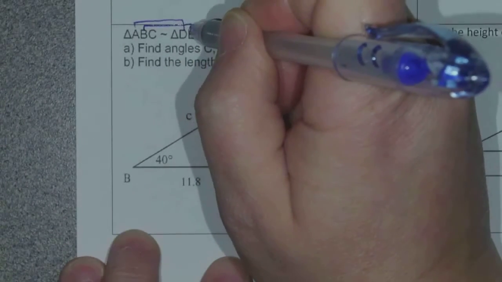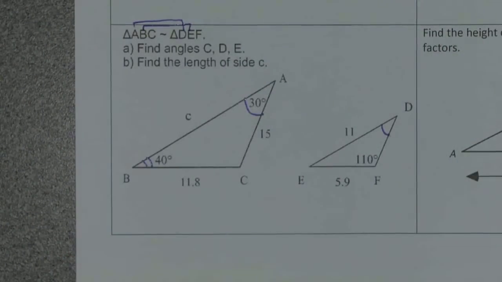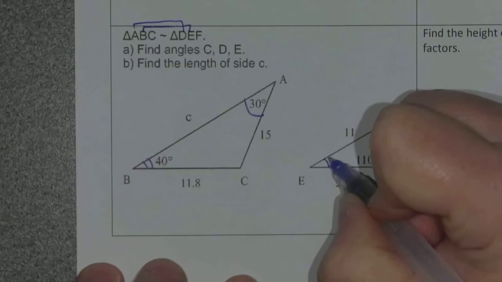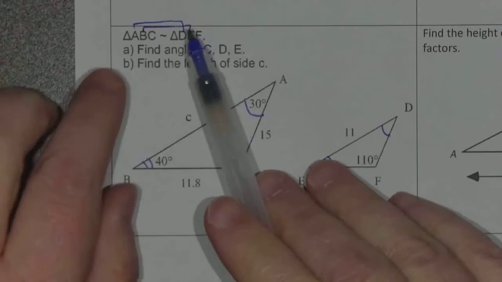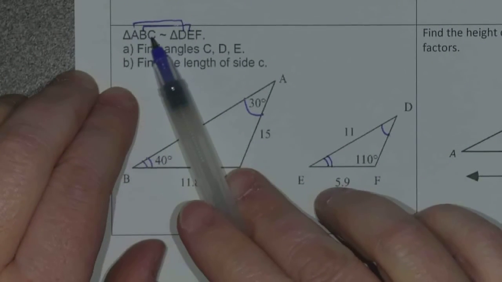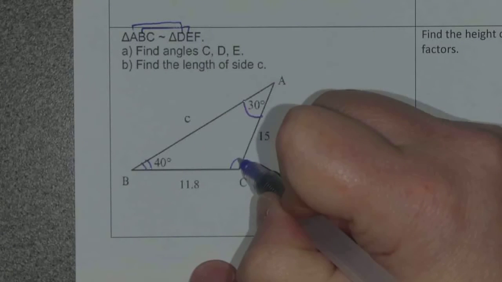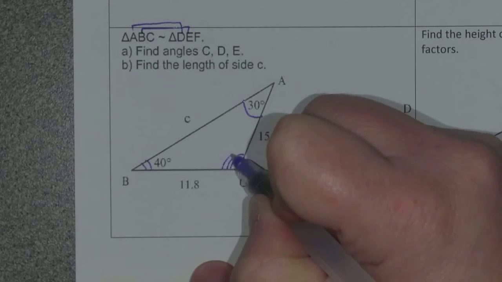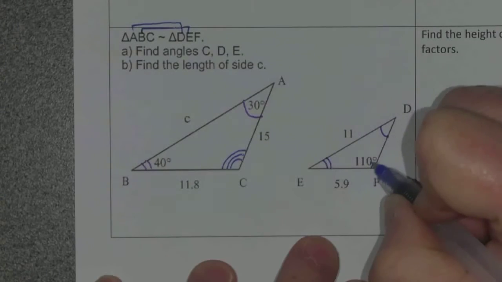B with E. So mark B with 2 markings, and let's go mark E with 2 markings, because if we mark them the same, we know they're congruent. And then the last one on our similarity statement says C is congruent to F. So angle C I'm going to do with 3 markings, and angle F is going to be marked with 3 markings.